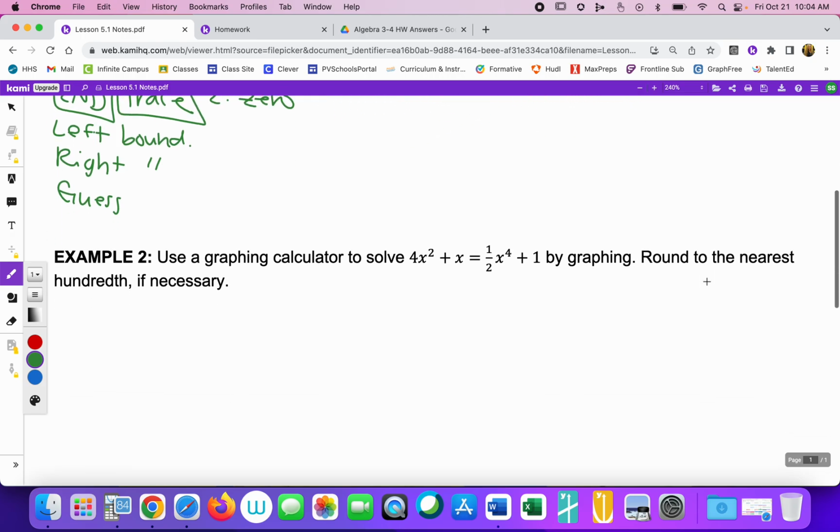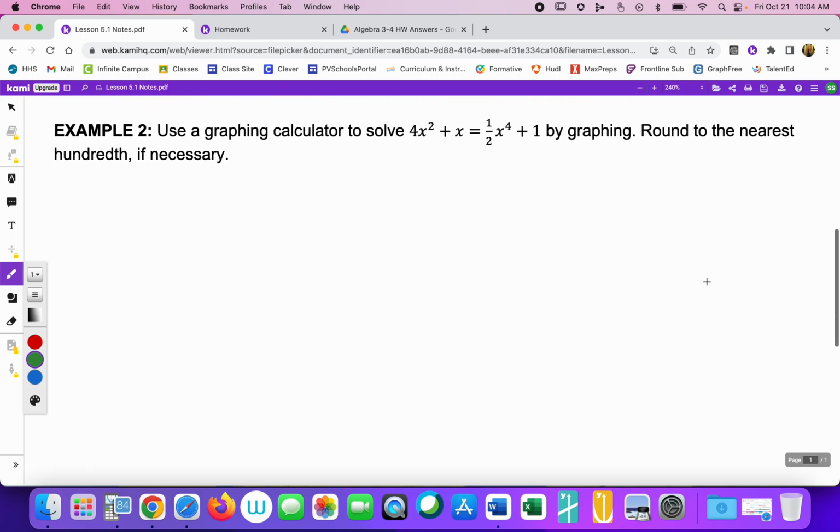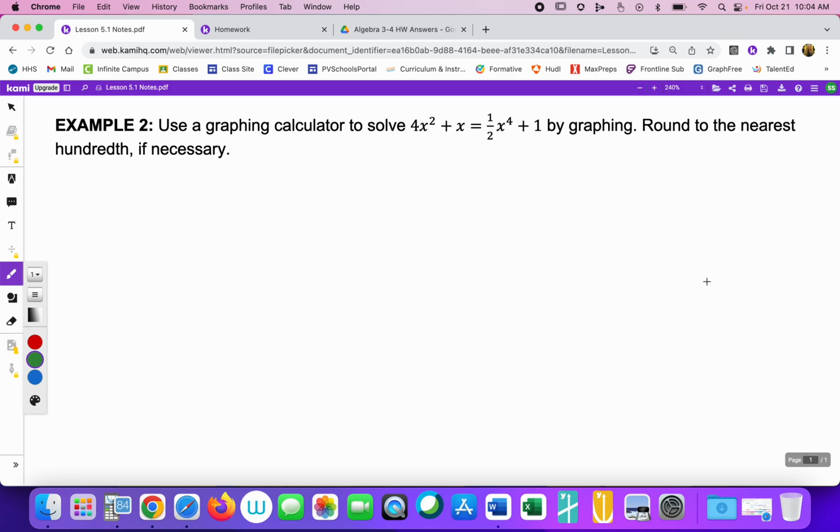All right. What do we have to do first on example 2? It needs to be equal to 0. Now, I told you on the last one, try and keep your highest exponent coefficient positive. So the highest exponent would be what? To the 4th. So that means I want you to keep this as a positive 1/2, move these two to the right. So I'm going to subtract 4x squared, move it over, and subtract x, move it over. It shouldn't matter, but just in case, try and keep your highest exponent positive.